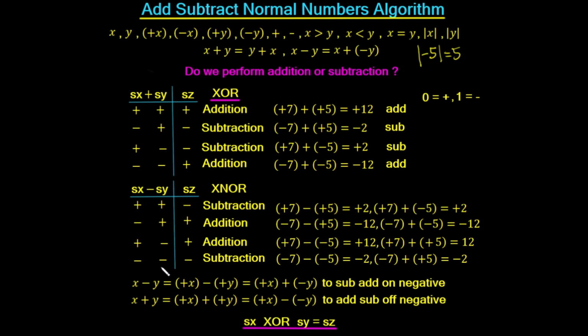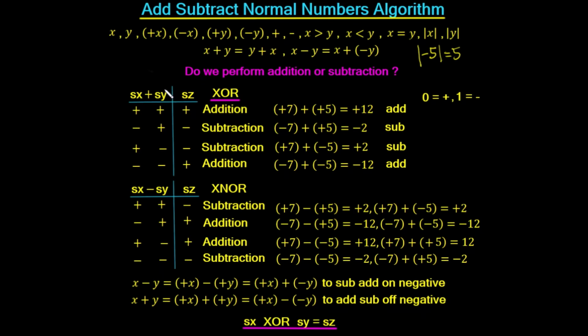And we have to have an algorithm that ensures that whenever we work through all of these 16 possible combinations, one, we get the right magnitude or the right absolute value for the answer. And 2, we have to make sure we get the right sign for the answer. And the rest of this video is in how to generate such an algorithm.